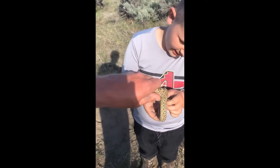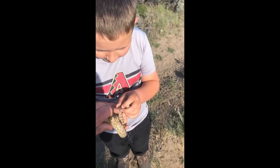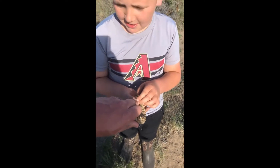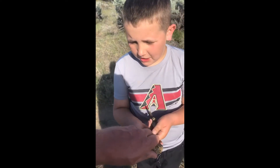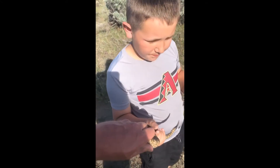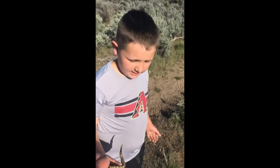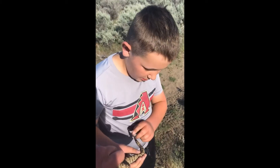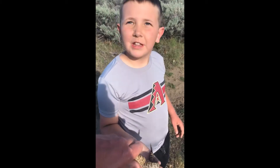How many buttons does he have? He has one, two, three, four, five, six, seven. How old do you think he is? So I just found out a new way to count how old these rattlesnakes are. Rattlesnakes shed about three times a year - I read it in a book. So I count each three buttons, and however many groups of three are on there, that's the age.